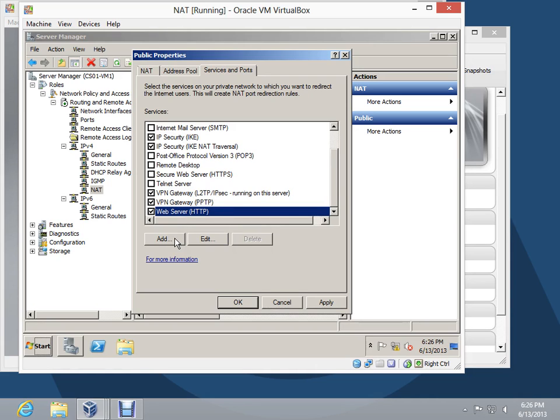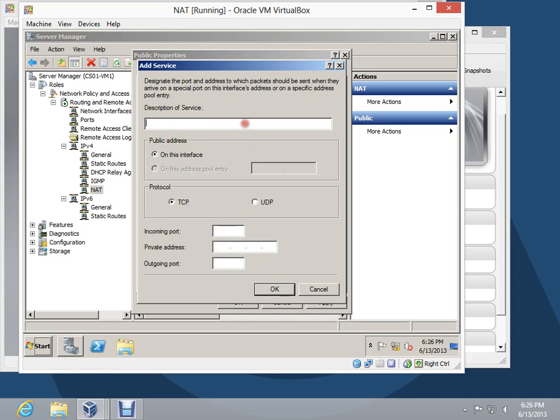I'm going to click Add, DNS, make sure you choose UDP. And the IP of our DNS server is 172.16.128.2. And the outgoing port will be 53.